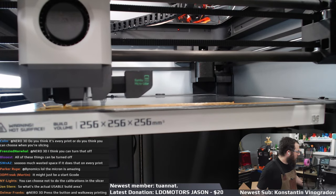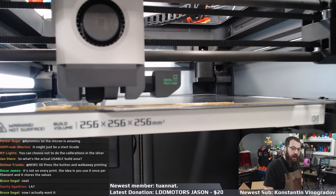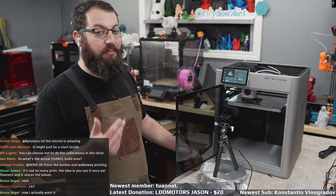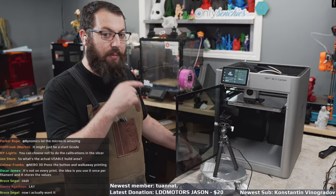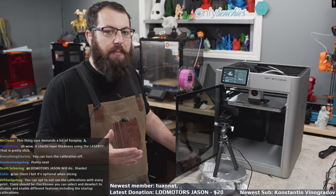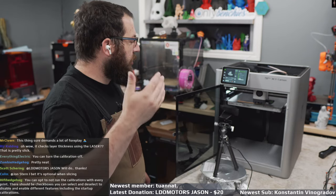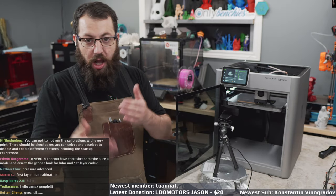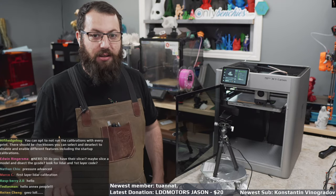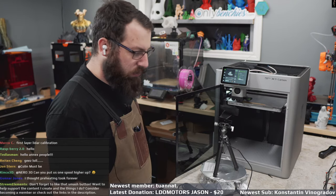Think you could turn it off? If it saves the value, that might be a good idea. However, if you're somebody like me who uses a lot of different brands of filament, this actually would be nice to leave on all the time. Because let's be honest, when you're doing a 20-minute print, saving 10 minutes at the beginning doesn't mean anything. So I would recommend, if you're like me and you switch lots of different brands and kinds of filament, having it do a full calibration every print, that 10 minutes, but then you'll never have issues. It just works, right?